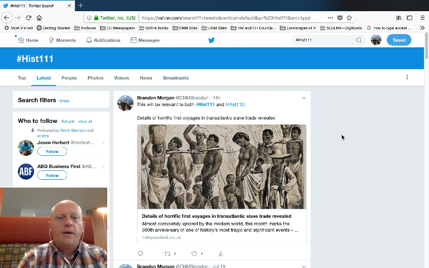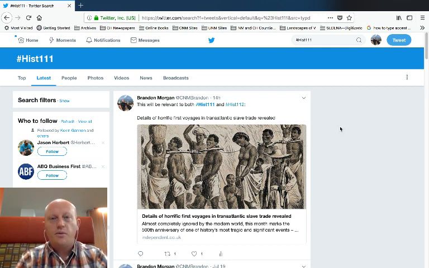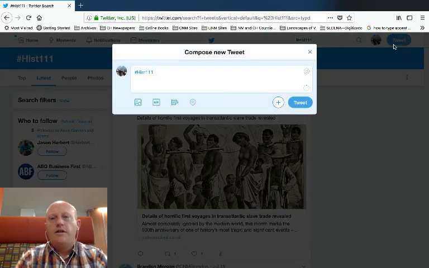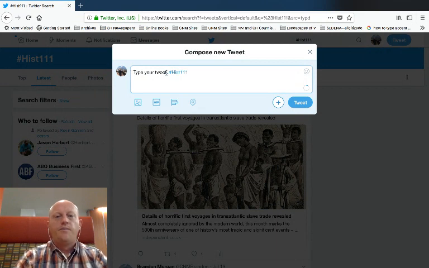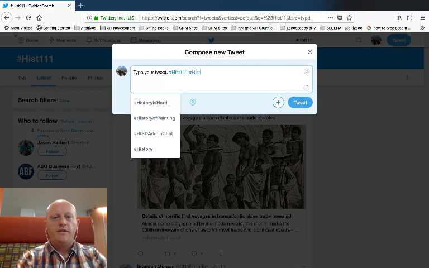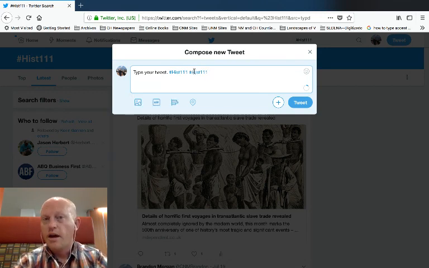But what I'm meaning by using the course hashtag then is whenever you post a tweet, you type that in. So I'm going to click the tweet button here. And you'll notice that if you're in the course hashtag search and you click tweet, it will put the hashtag there for you. So you can either type behind it or in front of it. I'm going to choose to type in front of it. And then you just type your tweet, period. As long as this is here, if it's not here, you just type #HIST111. You'll notice it also turns blue. And that's how you post things to the course.